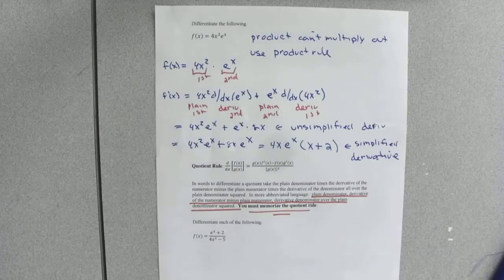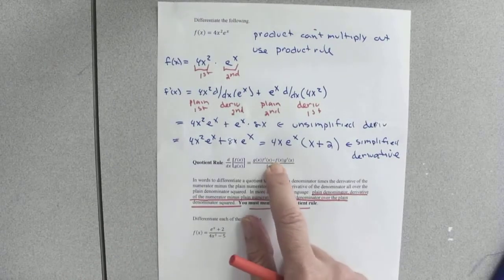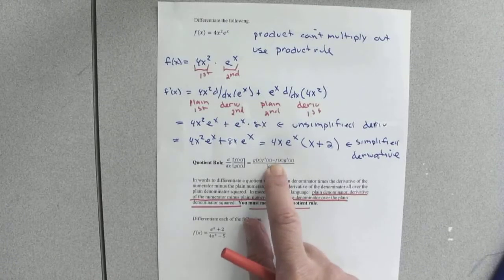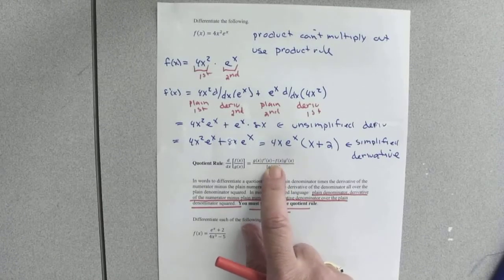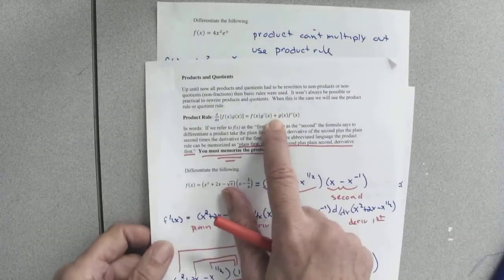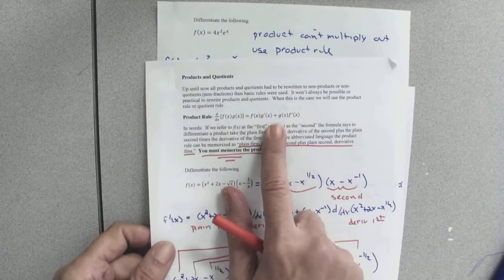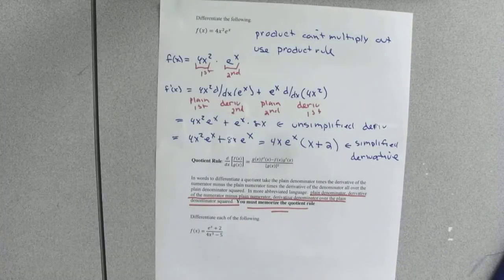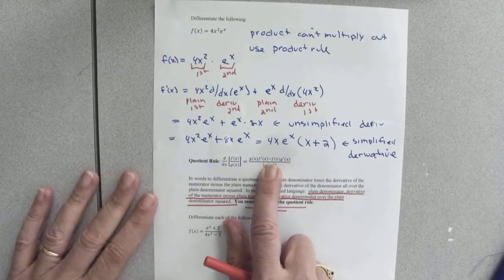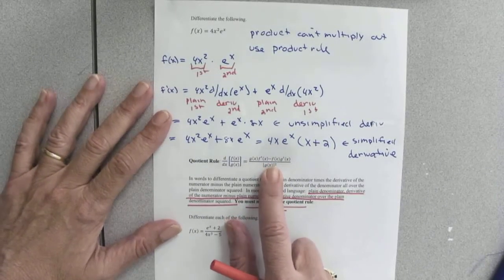Because order is very important in the quotient rule. There's a minus sign in the middle, which means if you get the order wrong in the numerator, the problem is wrong. That wasn't an issue with the product rule. Product rule, there's a plus in the middle. So if you permuted these two around, it doesn't matter, it's plus. You can add in whatever order you want. You can't subtract in whatever order you want. So order makes a difference here.